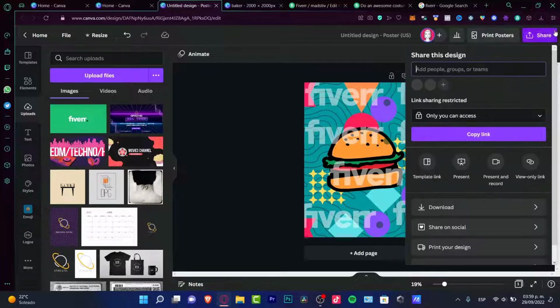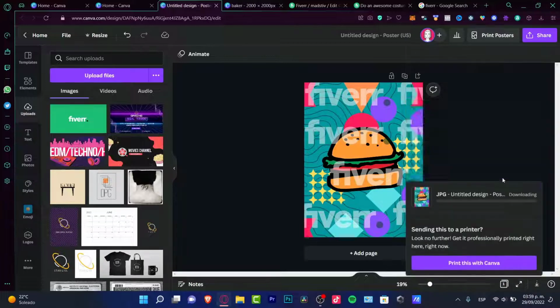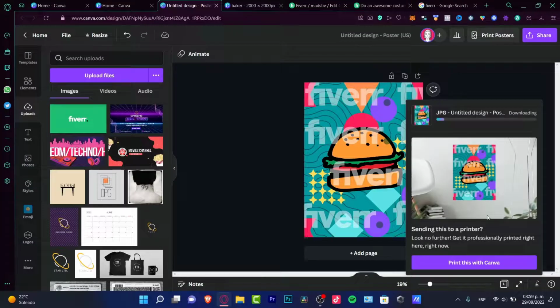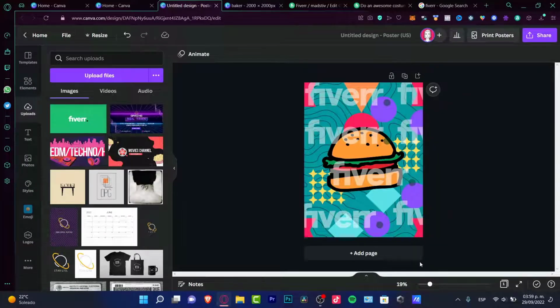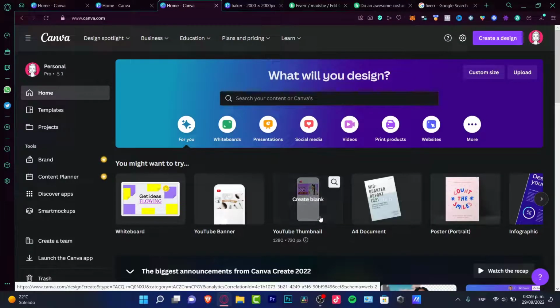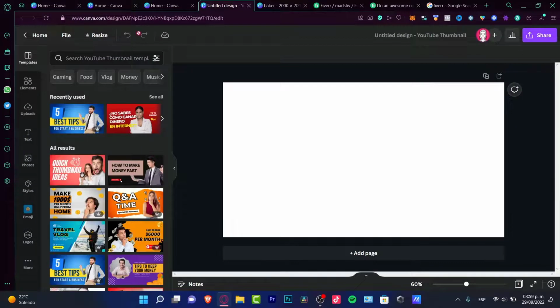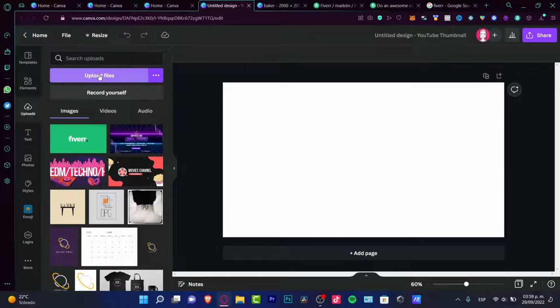So after that, I can go into the shop section, go into download. Here is the first section I got to download. As you can see, this is how it's going to be looking. And then what I want to do is add a new page. What I actually want to do is make a new template like this, more like a rectangle. Choose to upload my file, which is actually this one.